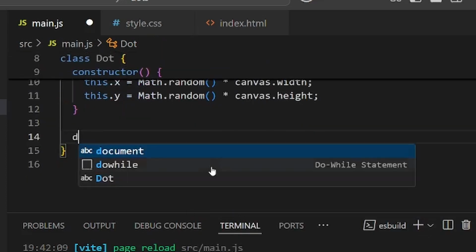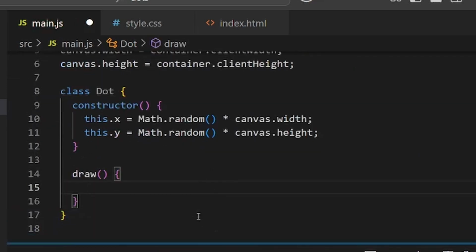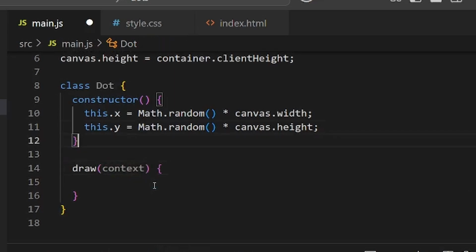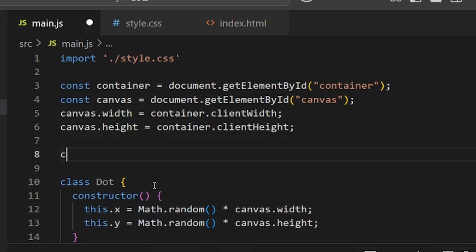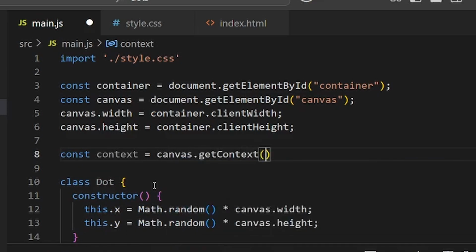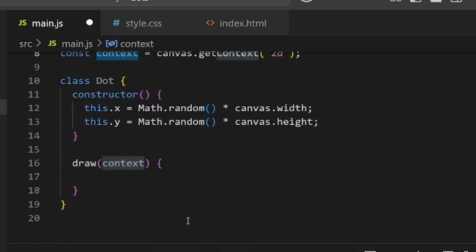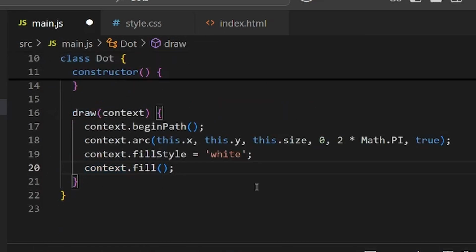And we want to draw this one, so we create a draw function on our dot. To draw it, we want the context. Now this is something here also. We have the canvas. How do we draw on the canvas? We do it like this: context equals get context 2D, the two-dimensional context. That is like the drawing program. What we do with the context, you can Google these things. It's like how to draw a circle on a canvas, HTML. You will very quickly get the result.